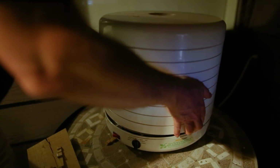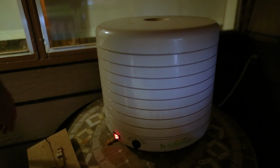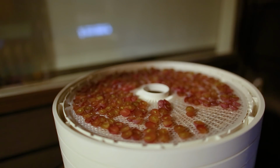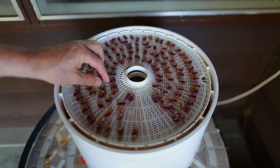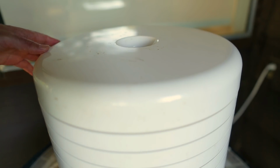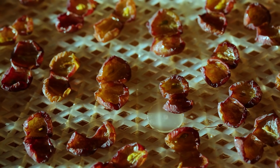So I put the dehydrator out on the back porch as it runs all night, and it makes a little bit of noise, so it's kind of nice to just have it outside. And in the summer, it's dry enough that it works pretty well on the back porch. So in the morning, they're usually not quite ready. That's after 10 to 12 hours or so. So I put them in for a little bit longer, maybe another 4 to 6 hours, and then they're perfect.